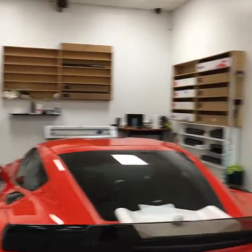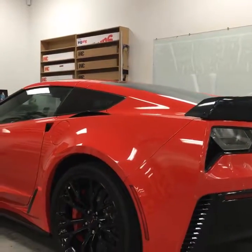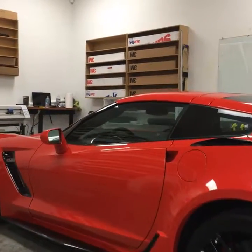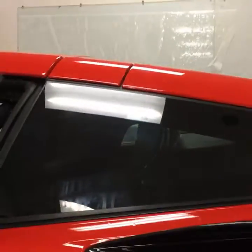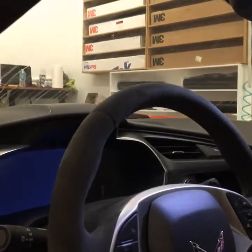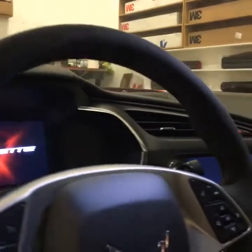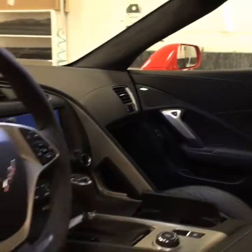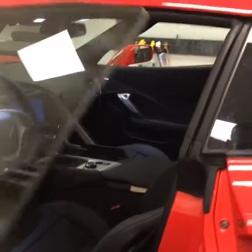Again, nice little 2016 beautiful red Z06 supercharged Vet. For those of you that have never seen the inside of one of these, I'll open it up here for you. It's a good looking car inside. There's the dashboard firing up. Center stack. Really nice car. Chevy did a good job on these.